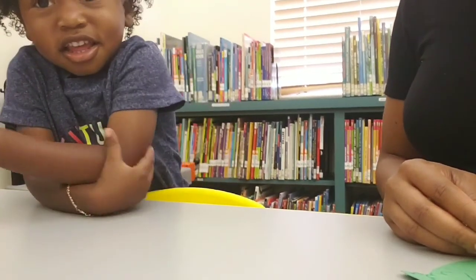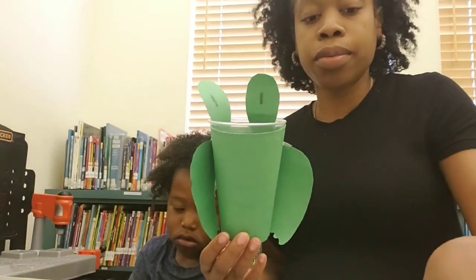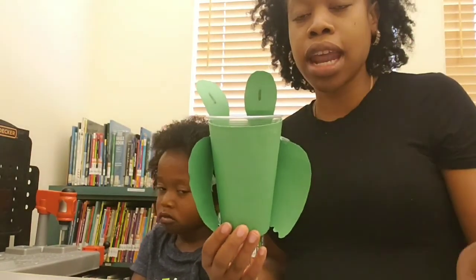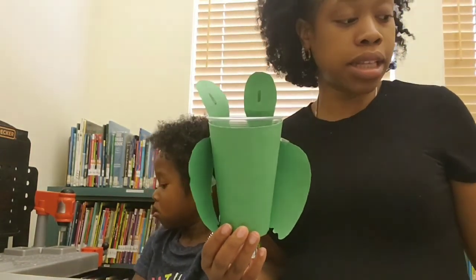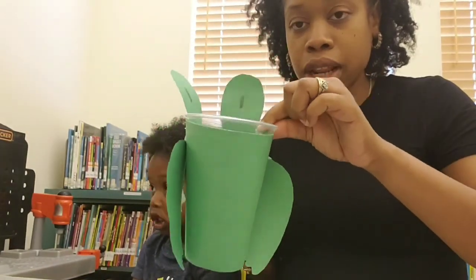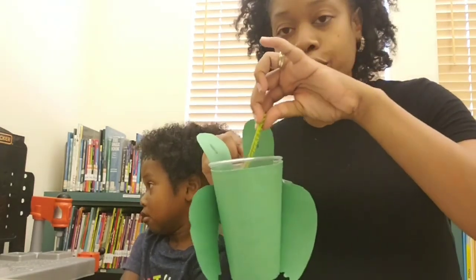You finished already? Okay. So this is the second activity. Basically, once your child begins to understand how to open and close the clothespin around the frog and has more grip, you can extend the activity. I just cut out green paper and placed it around the plastic cup and made it look like the frog. I have some insects that AJ will be picking up with the clothespin and placing in the frog's mouth.